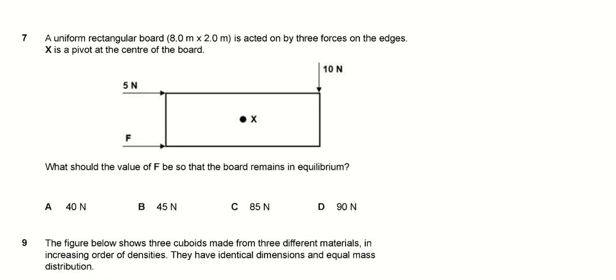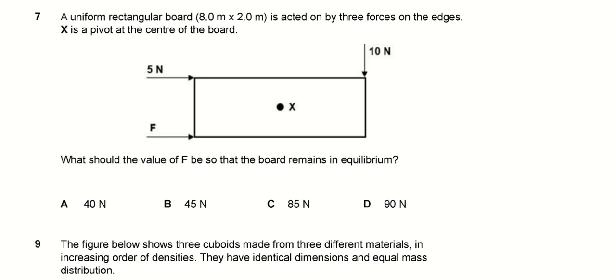Try question 7. I think it's in the notes. But I want to highlight the part about line of action of the force, which so far we have not done. Although we have done this in the notes, I want to highlight the idea about line of action of the force. So I put down the dimensions first. For the 10 Newton and X being the pivot, what's the perpendicular distance of the 10 Newton? Anyone? 4. So how do you get 4? Basically, you need to extend the line of action of the force.